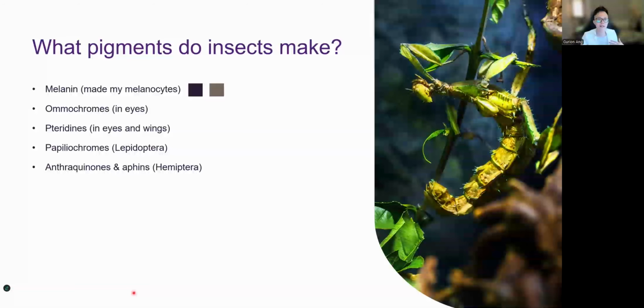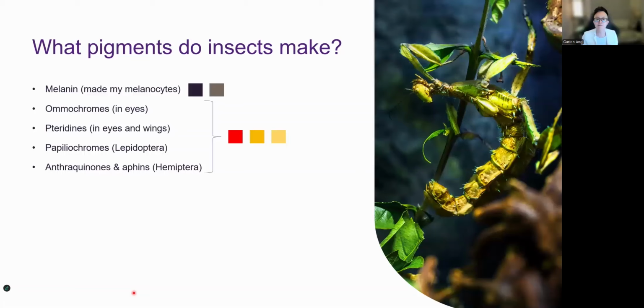Now, from the list that you can see here, before I go through each of them in a little bit of detail, these ones all collectively produce some of the warm colors, like your reds and your oranges and your yellows. They include things like omochromes, which can also produce a little bit of brown.